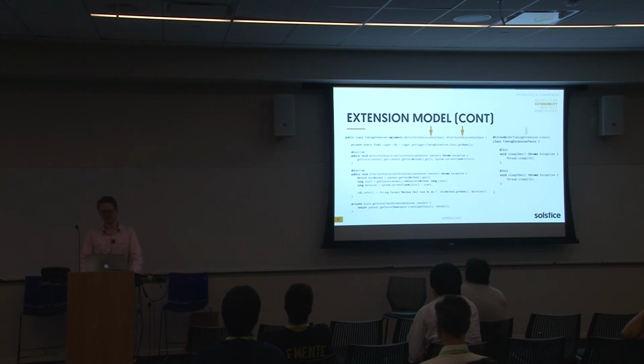Implementing it is super easy. On your test cases, you just say extends with the timing extension. And with this, you're no longer limited to a single runner. You can have as many extensions as you like. You can also implement the extensions on methods themselves, so you don't have to implement it on the entire class if you don't want to. So if it's something that you just want to apply to a certain test method, you're free to do that as well.